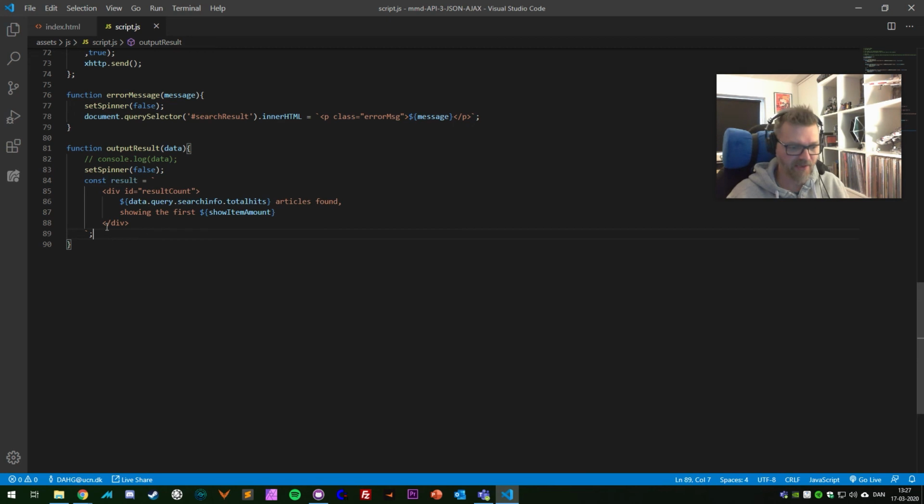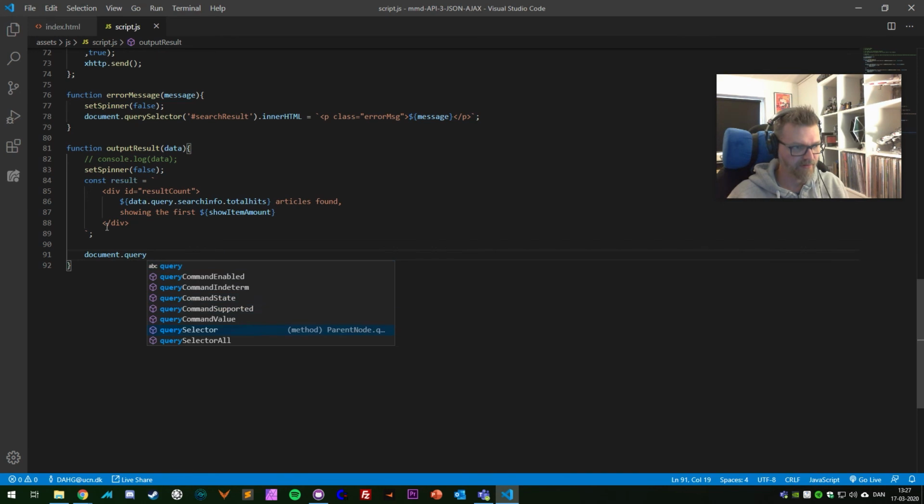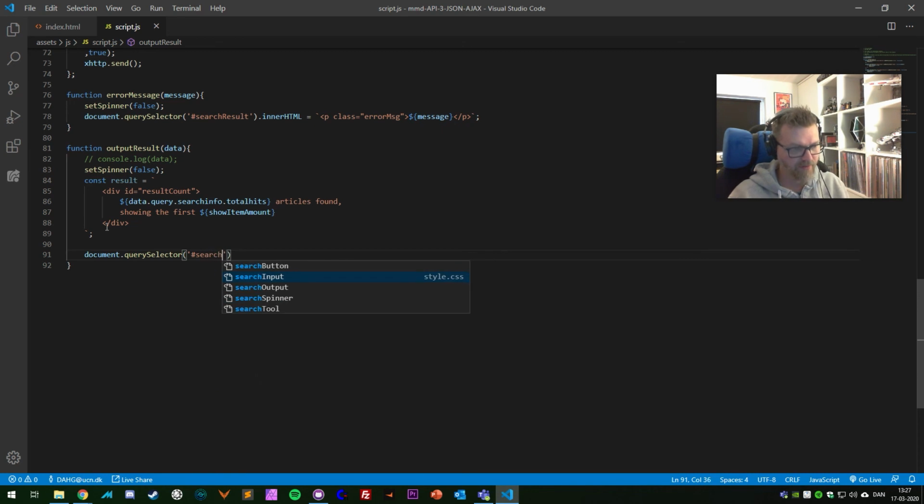We haven't actually outputted it yet, so maybe it's a good idea to do that. So let's do that first. document.querySelector search results. That's the ID of the div we want to output it to. innerHTML, set that to be equal to result.